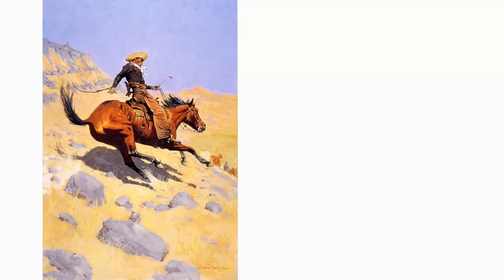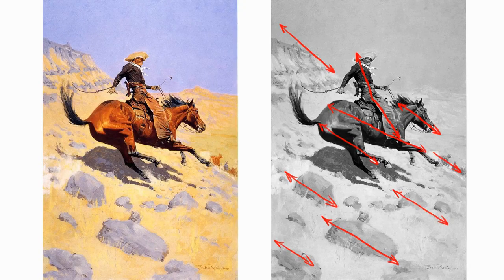Compositions we create can be either static or dynamic. Static compositions are fairly straightforward and direct — they make sense for things like scientific illustrations where the intent is to show the viewer information. In most cases, however, we want to create more dynamic compositions since those tend to be more interesting. One way artists do this repeatedly is by including diagonals in the artwork. In this work by Frederic Remington, we can see repeating diagonals throughout, making the artwork more engaging and dynamic.